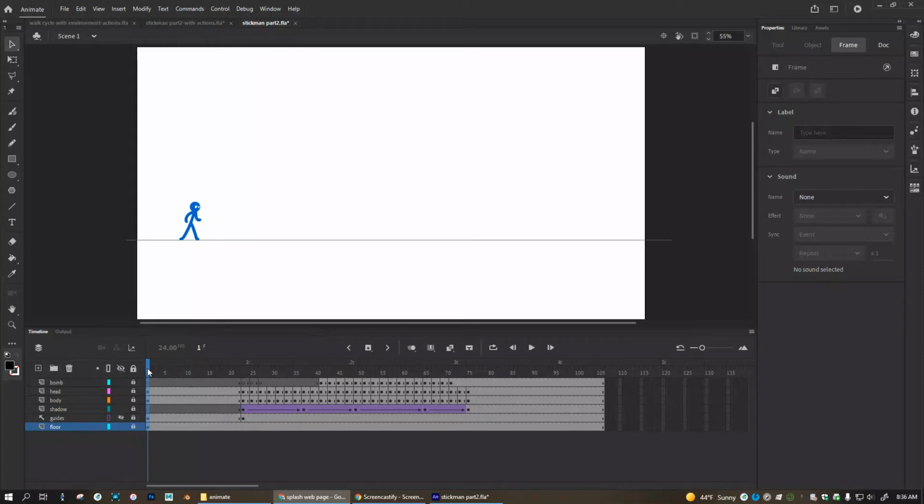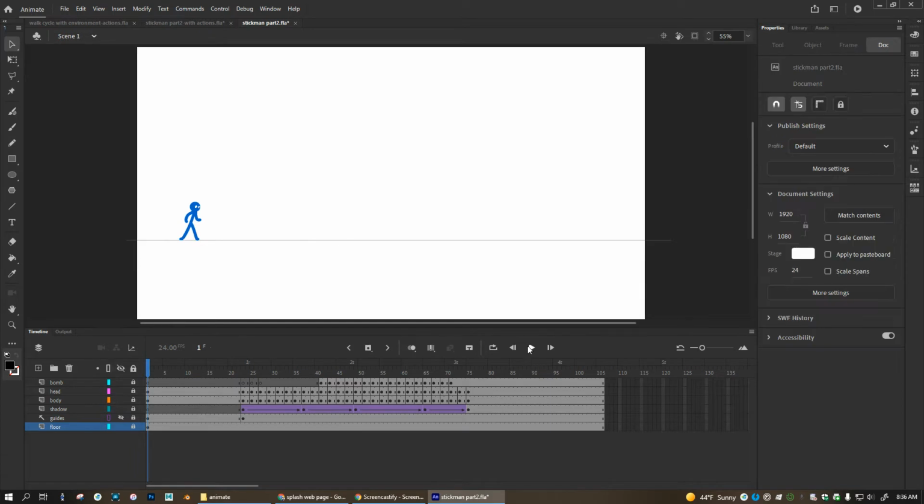Hey guys, we're here to create some buttons and animate those buttons and give them some commands to get our animations playing. So here is a quick animation that I have. I want to create animated buttons that will tell this when to stop and when to start and when to replay, and possibly when to click on a button and take me to another web page. So here's what we're going to do.